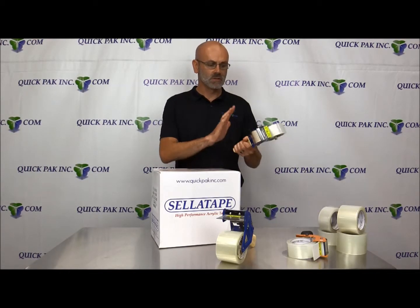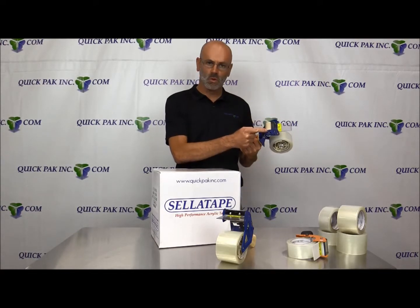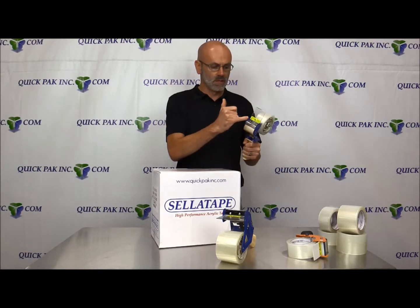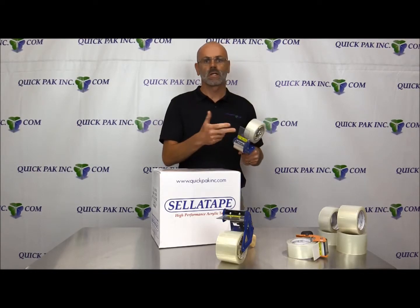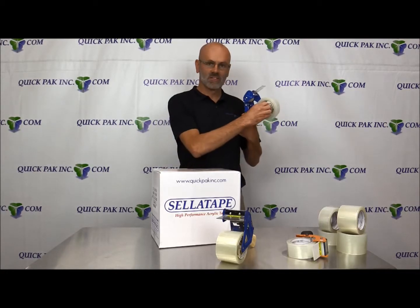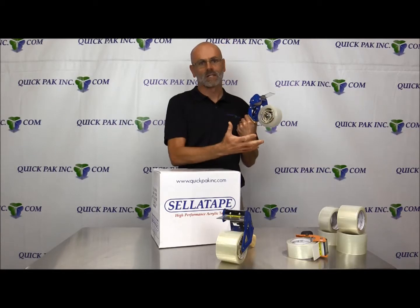So our dispensers, they're all metal frame, metal on both sides, rubber roller, obviously the sharp blade, and then we have the wipe down flap. The blades and the wipe down flap can be bought separately because they can be changed out, so if for some reason they get damaged or broken, it's easy to swap them out. Now these tape guns also have a self-tensioning to stop the tape from going back on itself.